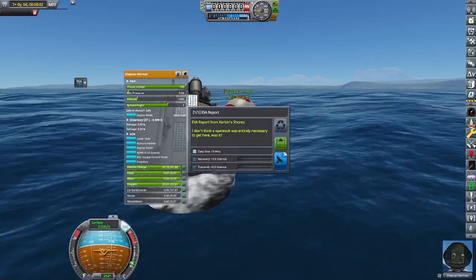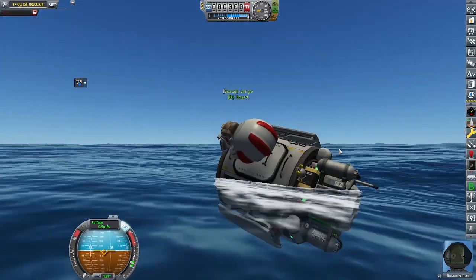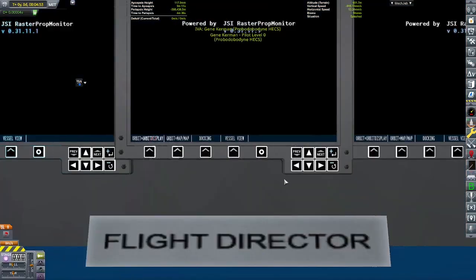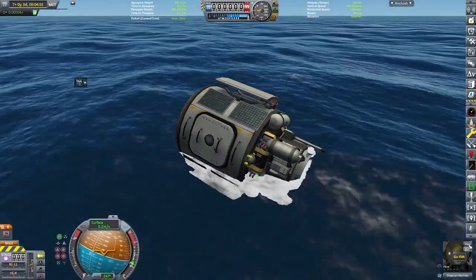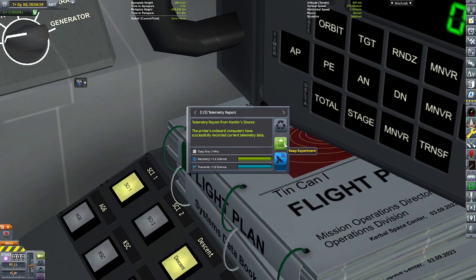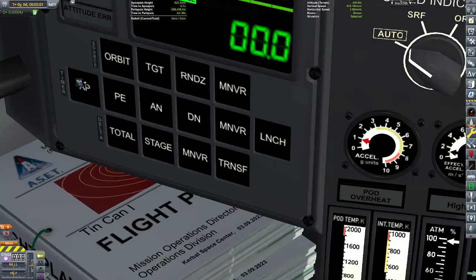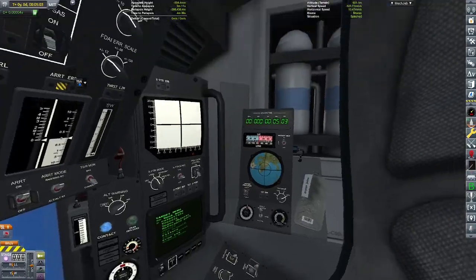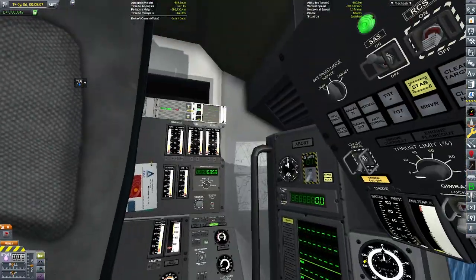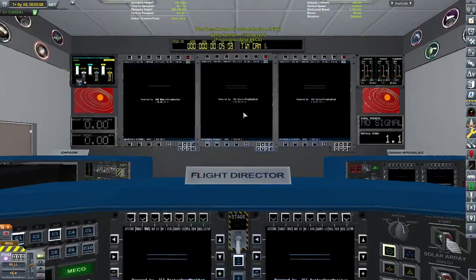Goes to see if we can get an EVA report, but of course there's nothing. And then I'm looking around. I do another set of science, which is good because we didn't have it. Now I'm looking for a rescue button, but apparently we don't have one on this craft. So we can just go ahead and recover the vessel normally.